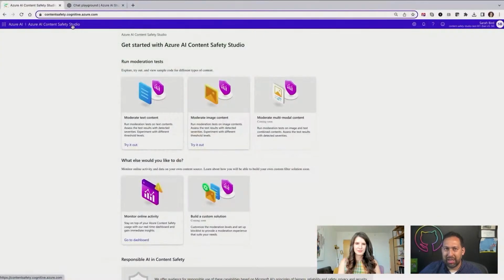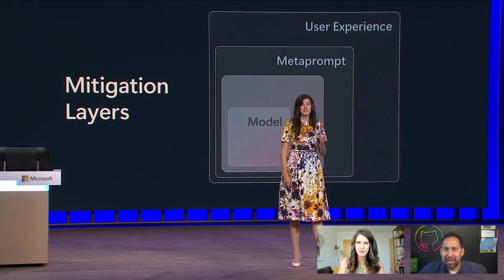Let's take a look. Let's pause right there, and let me rewind this a little bit, because this is an interesting diagram that is starting to get ingrained in me. The computational model of these things just feels a little, to use a weird term, skiwampus. We're not programming these things. And because we're not programming these things, we need to have a layered approach to safety. Do you want to talk a little more about that?